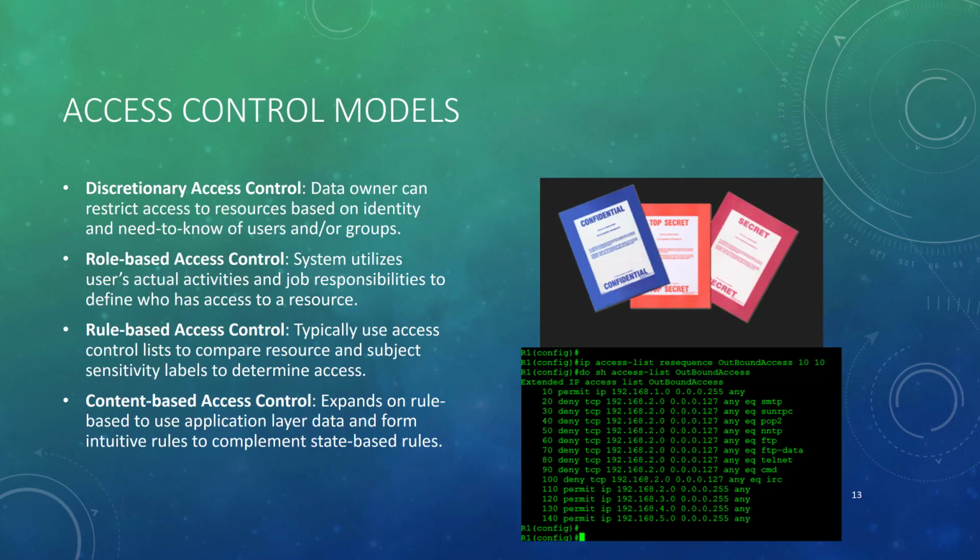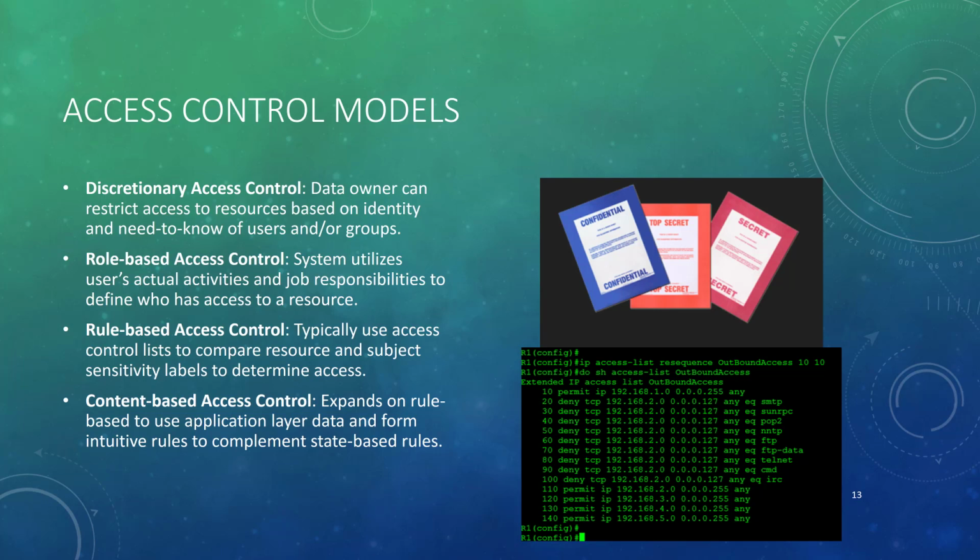Finally, a different way of doing assurance is by access control. And again, you should be comfortable. You've probably used each of these 4 different mechanisms. One is based on discretionary access control, and that is whoever the owner of the system is can restrict access to resources based on identity and need to know of the user or groups. If you look at Windows and the different groups, whoever the admin of the system is can go in and set up users and give them different permissions that are discretionary based on what they're doing.